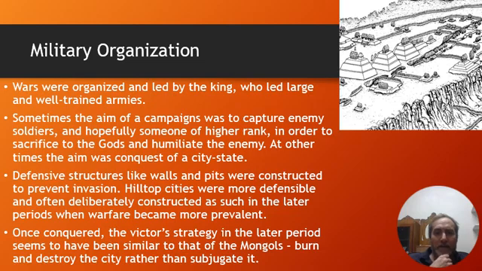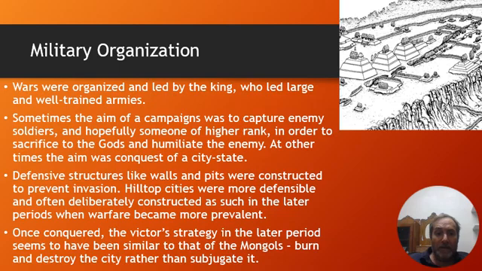So wars were typically organized and led by a king who led large armies, typically well trained. Again, it seemed like the aim was often to capture enemy soldiers, preferably an aristocrat, someone of high rank, that they would then be sacrificed, and this would be a humiliation to the enemy.